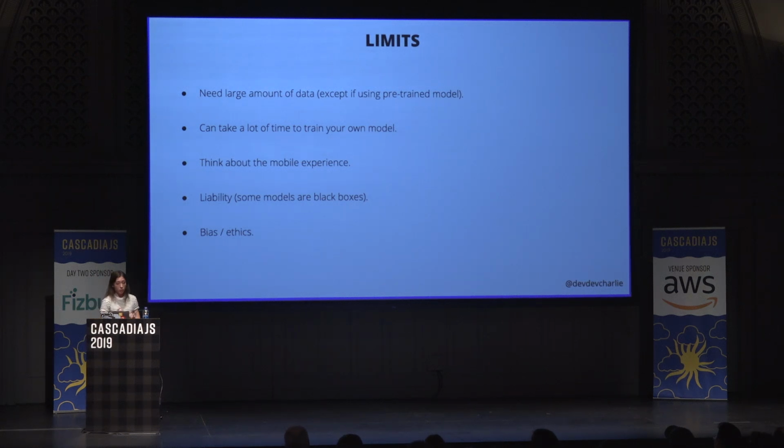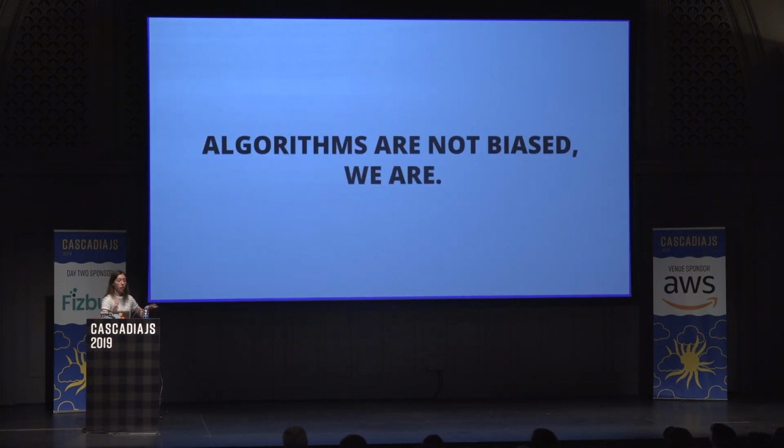And then last but not least, a very interesting topic of bias and ethics in AI. I would really recommend looking into this because it's really, really interesting. And what I mainly want to say is that algorithms are not biased. We are. When you look at the news and say, oh, Google's algorithm is sexist or racist, an algorithm is just a function. It's just a piece of code, and what it predicts is based on all of the data that has been given before.